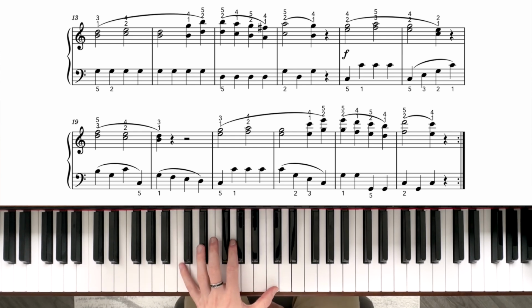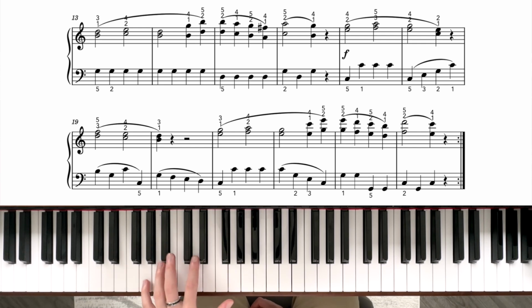Final line, now we have octaves, C, then connected arpeggio, 1, 2, 3, 4, 1, 2, 3, 4, and so on, ending G, G, C, G, C. And that's it. So a couple of nice arpeggios, lots of repeated notes, and some scale-like 4-note patterns.